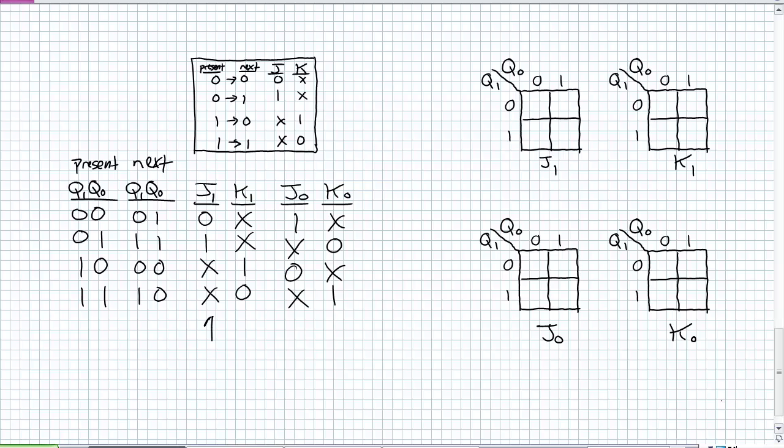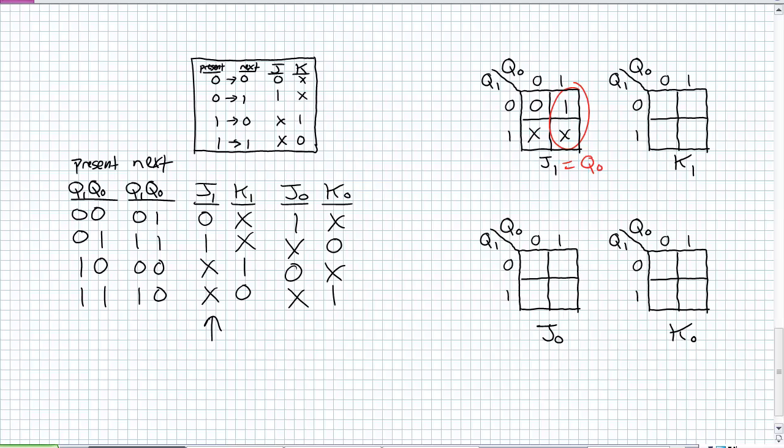So let's go ahead and just take the J1 column, go ahead and put it in the K-map. I see 0, 1, don't care, don't care. What is the best expression you can come up with for J1? Okay, what I see is right there. That's my best group. Yes, I could have just grouped that upper 1 in the upper right hand corner. However, if I'm making use of the don't cares, if they help me, I'm not making use of them if they don't. For example, I would not include this lower group of 2 because I've already accounted for that. Okay, what is that? To me, J1's expression looks like it is Q0.